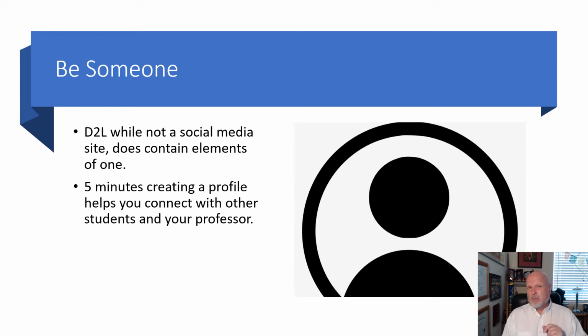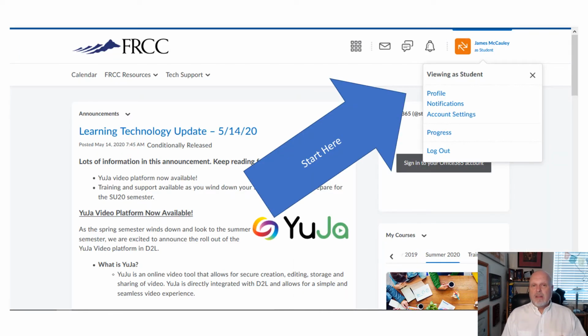The very first thing I want to bring up, though, is we tend to treat D2L differently than we do something like a social media page or some type of job application page. That is unfortunate because you need to be personal in these pages. And on D2L, that means take 5 minutes and personalize it like you would on a social media page, like you would if you were looking for a job. The more personal it is, the easier it is for other students to relate to you, as well as your instructor.